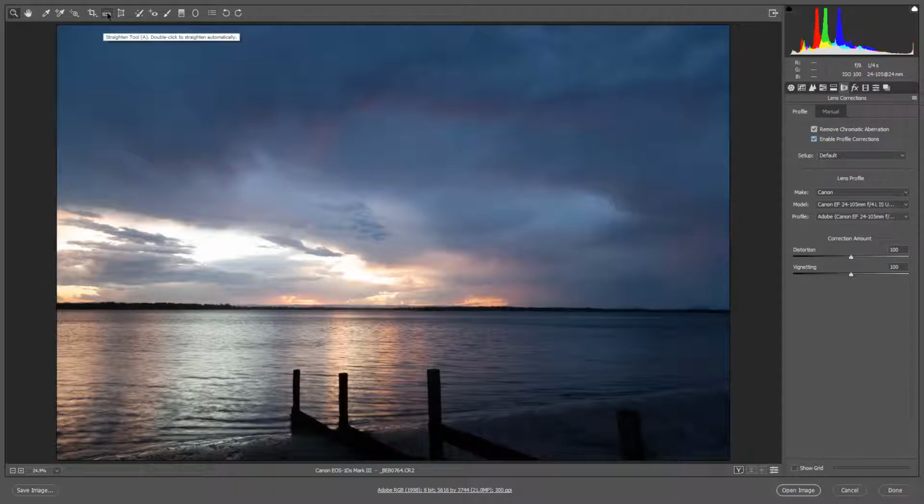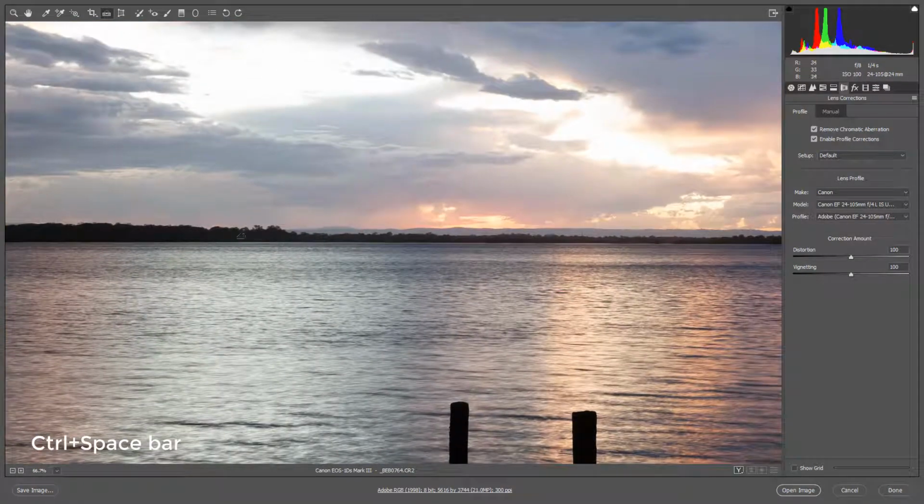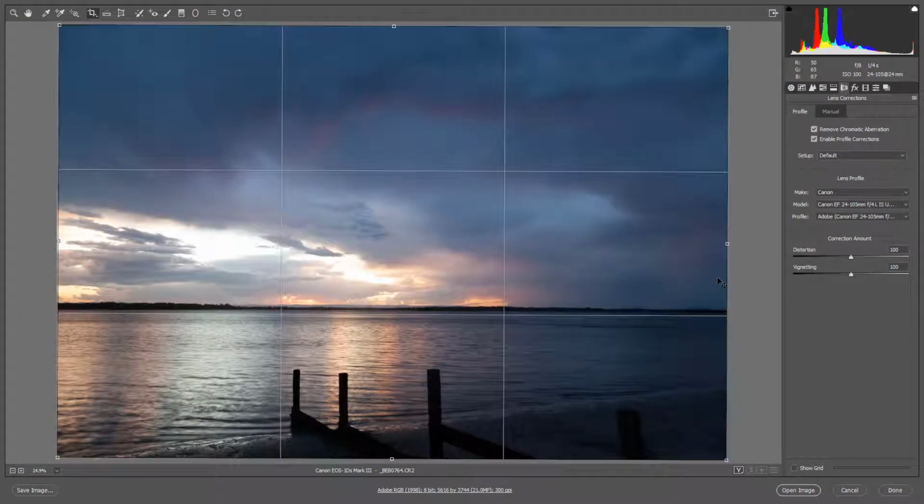It's the same tool, we just pick up the tool, we get a little icon which shows us which tool we've got selected. Now all I've got to do, and I can zoom in to do this, it's sometimes useful, we can zoom in and pick the edge that should be straight, and we can say to Photoshop by drawing a line, make sure that that horizon is straight. And if I hit Control 0 to fit the image on screen, there you can see very much the same thing we got.